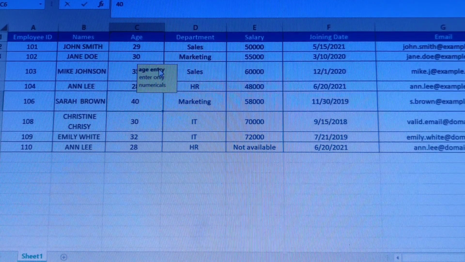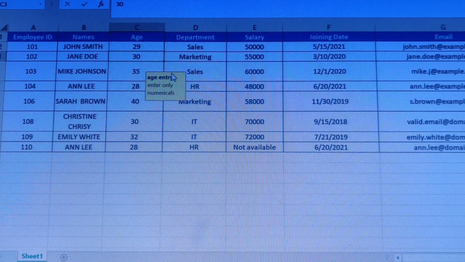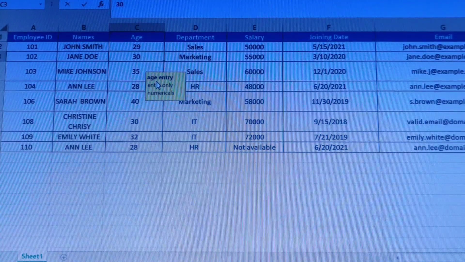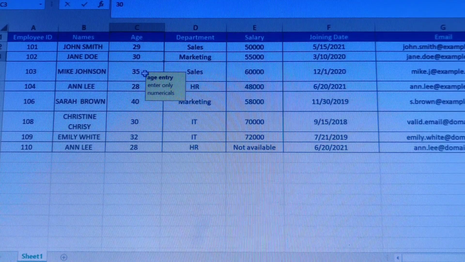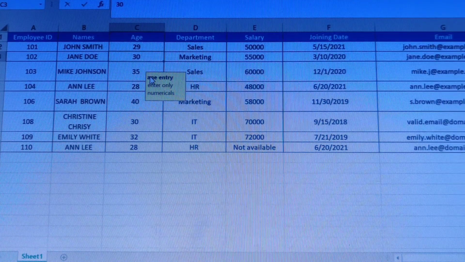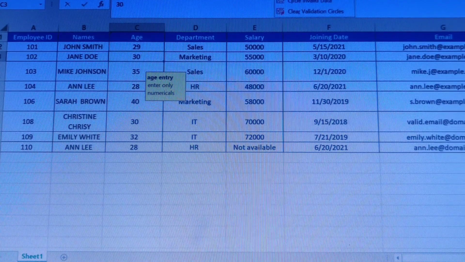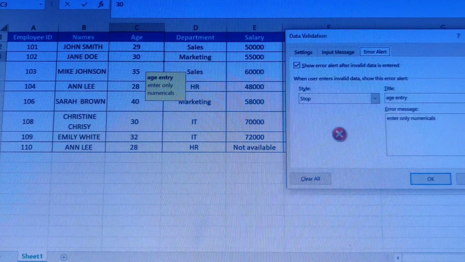Enter 35. So we are good to go, but this just serves as a reminder that this section should have numericals only. So hope you are good with that.